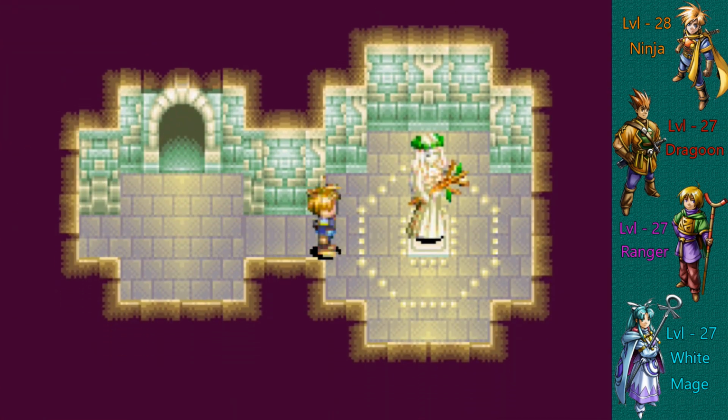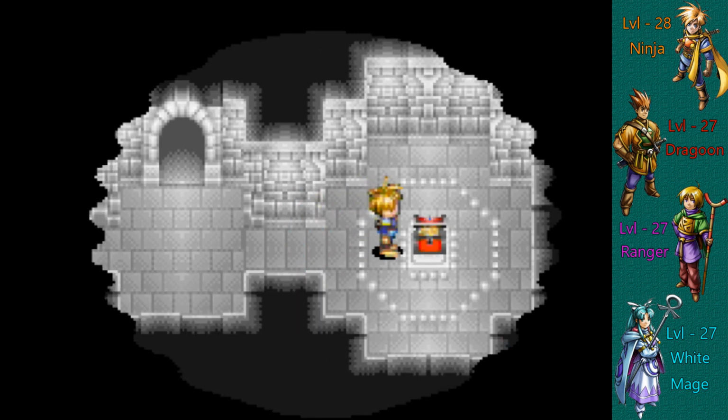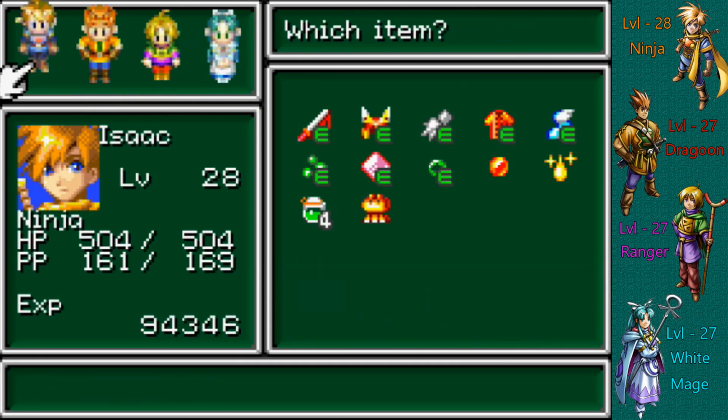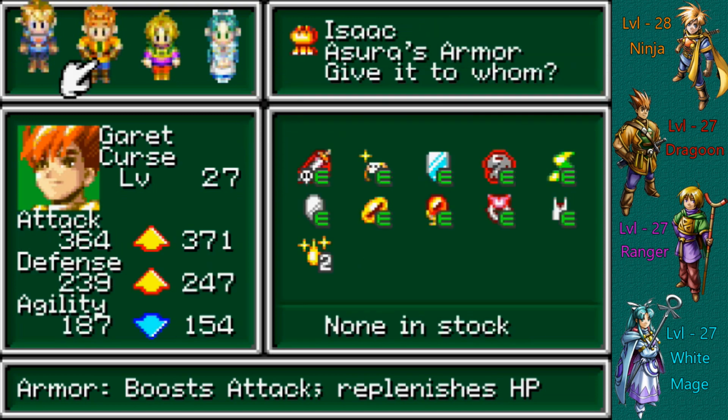Now, as before, there is the Venus Goddess statue. Reveal shows us the Asura's Armor. Now, what is that? Asura's Armor, boost attack, replenishes HP. Pretty sure I'm going to be putting this on Issac. Let me just double check here. Yeah, see, his agility, though. I don't know if I really want to go down.